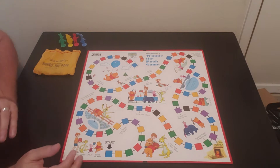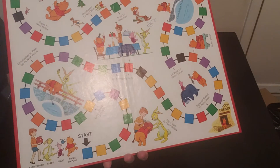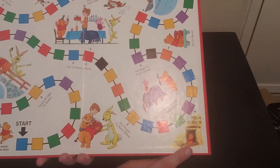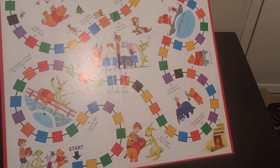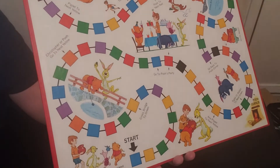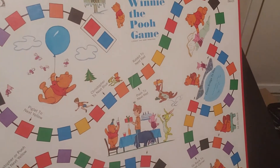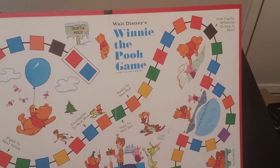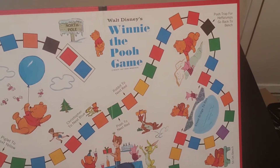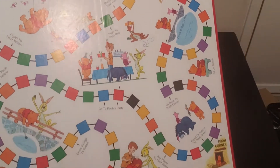We are at the gaming table. Let me show you the components of the game. Here's the board — you can see it's in great condition. We have Pooh Corner down here, which is at Disneyland, and you can go to Pooh's Party in the middle. You also can cross a bridge there. The finish line is the North Pole, so that's where you're trying to get to. If you land on the final red or blue spot, you have won the game.